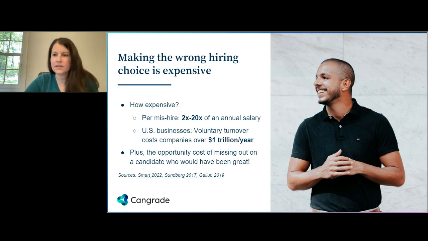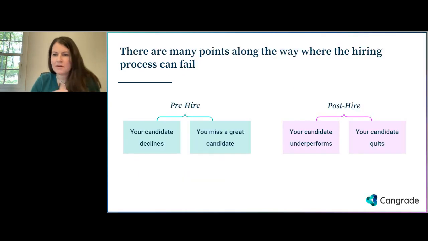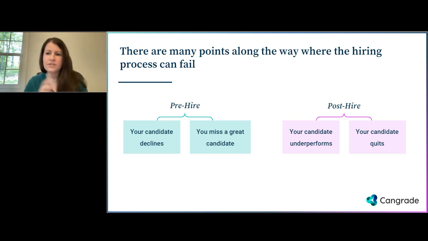So I want to take a minute to look at some of these critical points of failure that often occur in the hiring process. And I'm going to be breaking down a lot of this presentation to pre-hire and post-hire. Well, what do I mean by pre-hire? What do I mean by post-hire? Pre-hire is really your candidate experience, your applicant experience, your recruiter experience, the process of going through hiring. And post-hire is once you make that offer, it's the employee experience, the manager experience, once someone becomes a part of your organization. So let's look at pre-hire first. Two critical points of failure: your candidate declines or you miss out on a great candidate. Post-hire, you hired that person, they either underperform, they quit, or both.